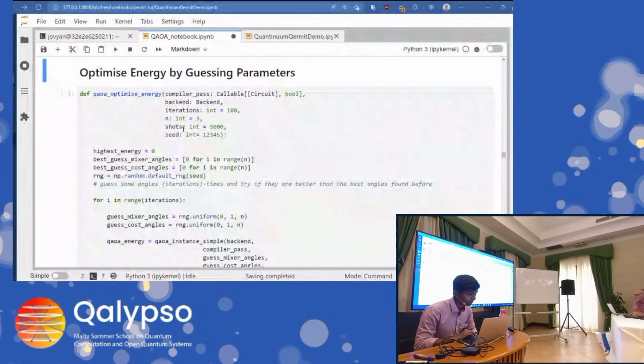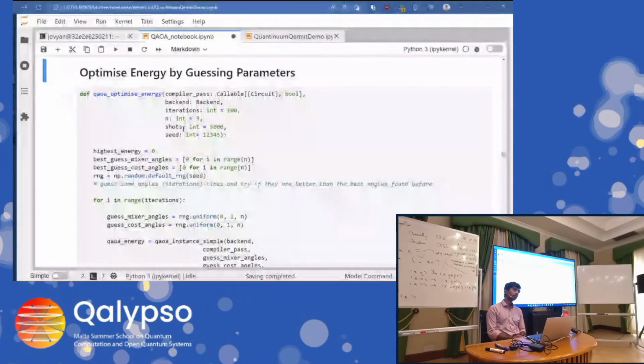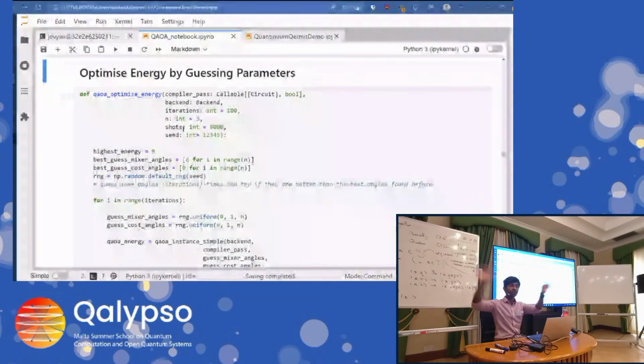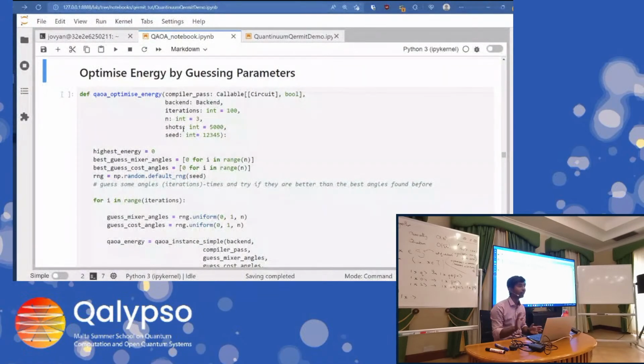cool. All right, we have a way of preparing our state, and we have a way of measuring our cost Hamiltonian out. So what we want to do is set our parameters in such a way that our cost Hamiltonian measurement is as high as possible. Now, you could imagine a number of ways of doing this. For the purposes of keeping this scalable and repeatable and so on, we're going to take a very naive, stupid approach, which is just try a set number of random values for the parameters and just pick the best one. This is terrible, but it's instructive.